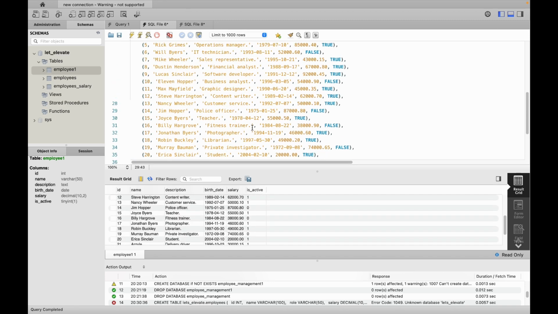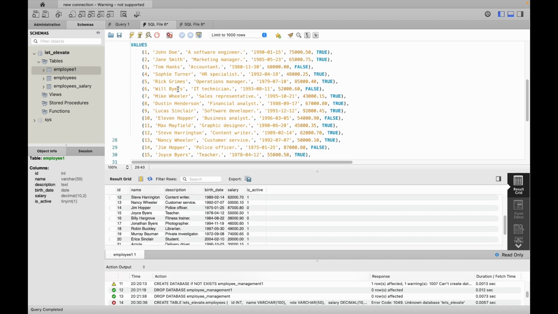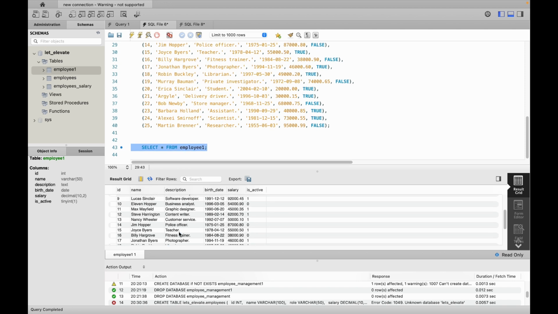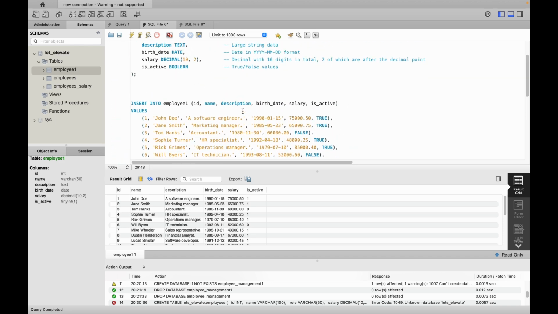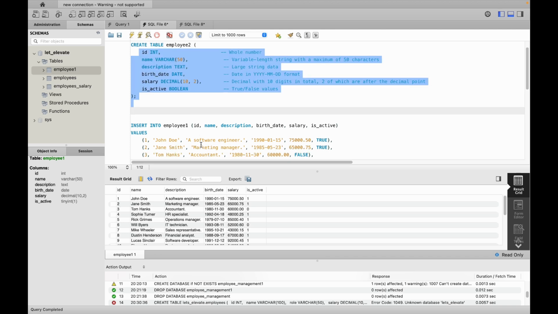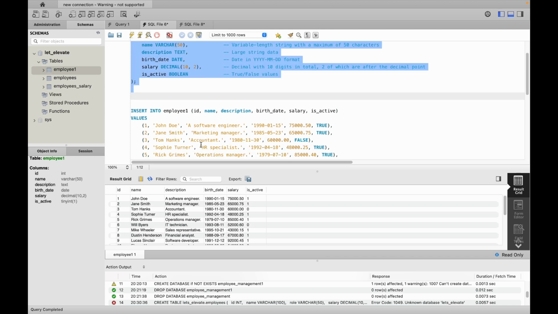You just use layman language: insert into employees, run this complete command, then select star from employees, and you will be able to get all this data. Now let's try to run employee 2 with the same data and the same data types, and I'm going to do something with the data.